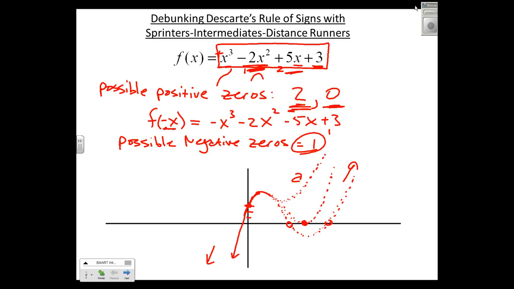Well, so there we have it. By sprinters, intermediate, distance runners, we've come up with—we expect there to either be 2 zeros over here, or perhaps no zeros if the x³ beats the −2x² before the −2x² pulls it down. And no doubt, we have 1 to the left. Everything about the left side of this is pulling this graph down.